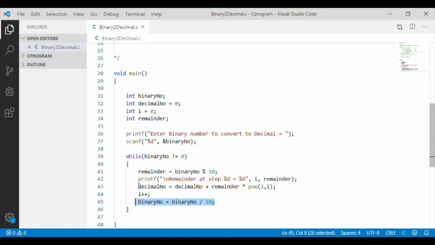So I am using I as such for this, and pow is a library built-in function which calculates 2 to the power of I. So decimal number is calculated by rightmost digit, which is stored in the remainder, multiplied by 2 to the power of position of that digit, starting from 0.